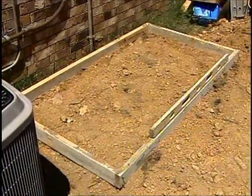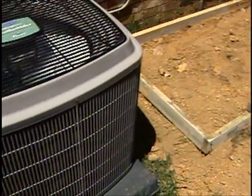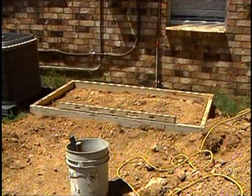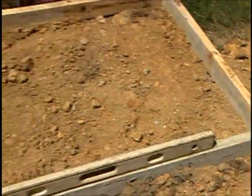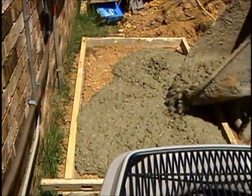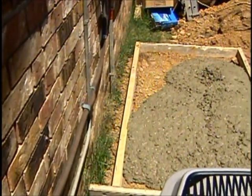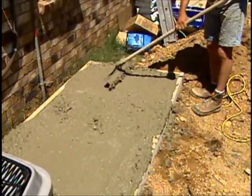Now we need to form up the 3-foot by 6-foot pump and filter pad. Locating it near the AC unit is the most common place, but don't forget, elevation here is paramount. The elevation of the pad needs to be close to the top of the pool for both normal operation and ease of winterizing. If pouring the pad up against the house, leave a space between the pad of the concrete and the house. This will reduce any noise or vibration.